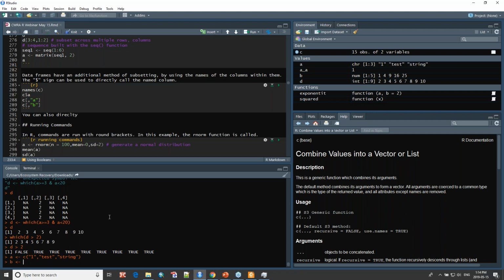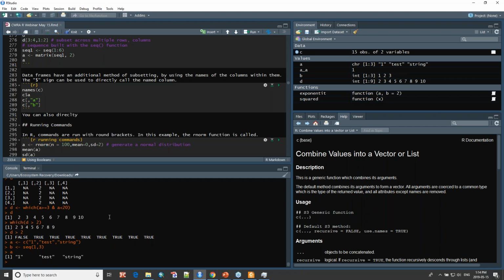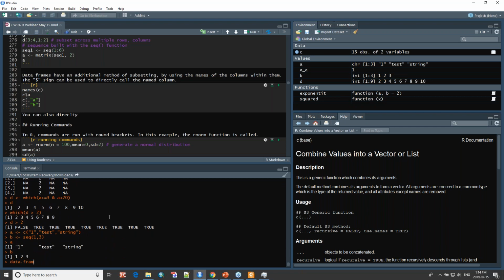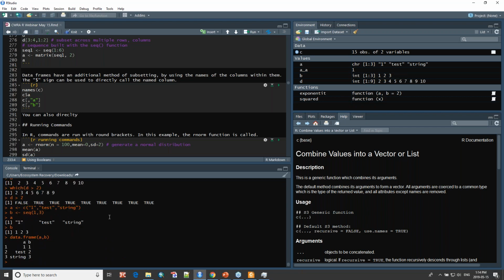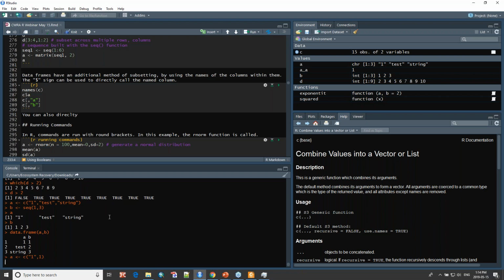So A has that. We'll go from 1 to 3 with this. So A looks like that, B looks like that. And if we go data frame A and B, now we have a mix of string values and vector values. You just have to make sure that A and B themselves, when you build a data frame, don't mix up alphanumeric stuff.